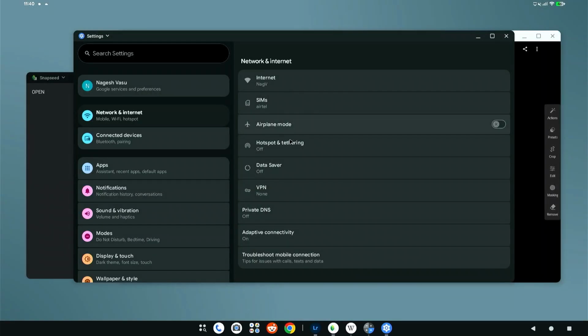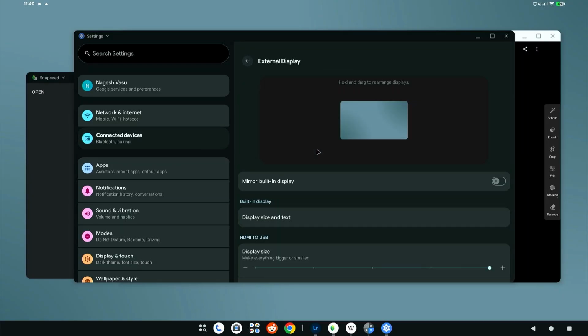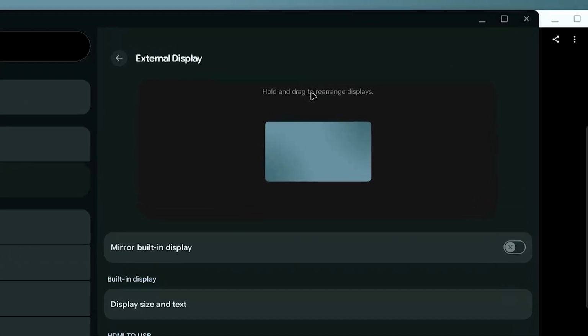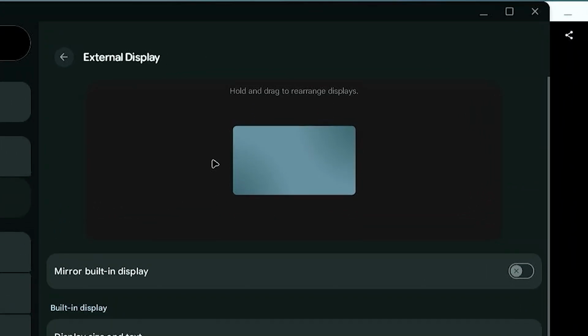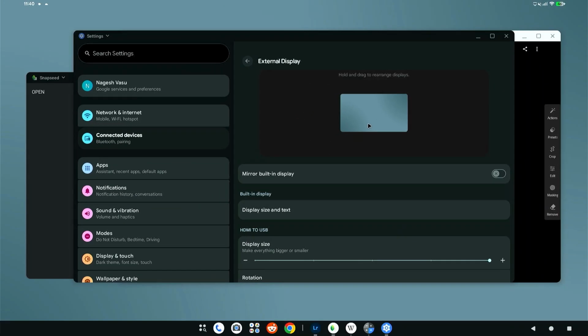You can resize them and make them more vertical for a mobile version layout. In settings, under connected devices, you can find external display. Here you can find more options. You already see an option to arrange the displays. Currently it has only one display option. Probably a mobile display will be added here too. Moving windows between mobile and external monitor will be quite handy.